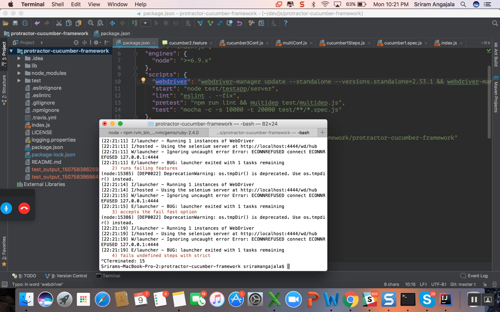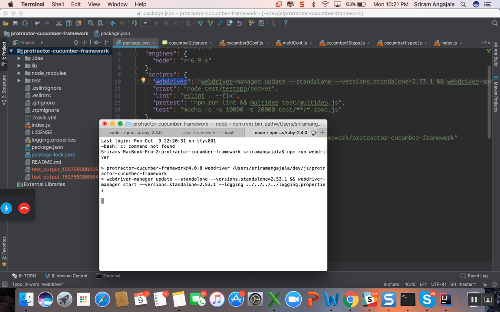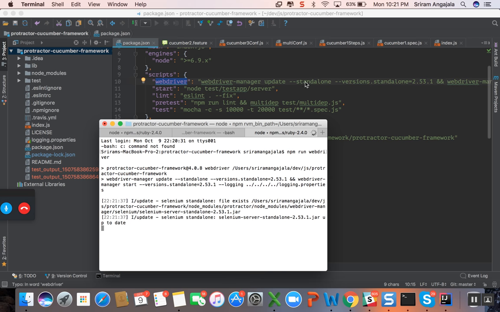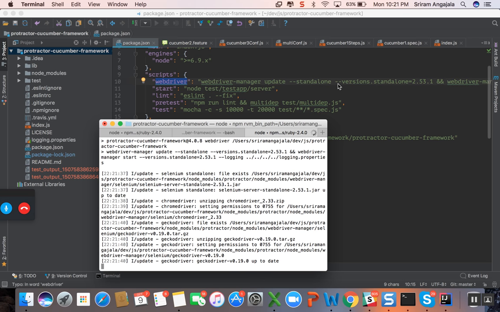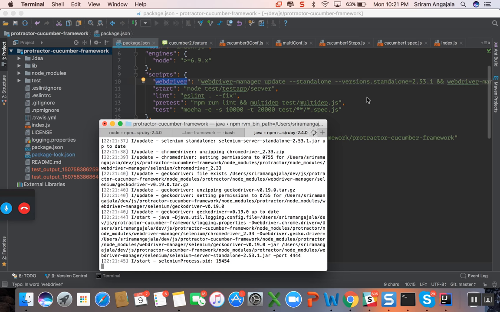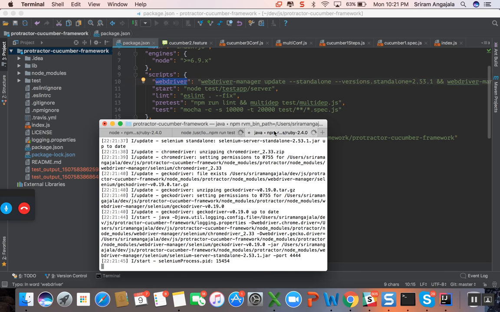What we will do is, we'll stop this. We'll open one more command and we will simply run npm run webdriver. See, they're the same, just a keyword I'm using. Inside that, there's a big script to run the Selenium server. This line is a command line which is used to run your Selenium standalone server. Now I'm just waiting for the Selenium server to run. Now, if I run the same npm run test, see what happens.